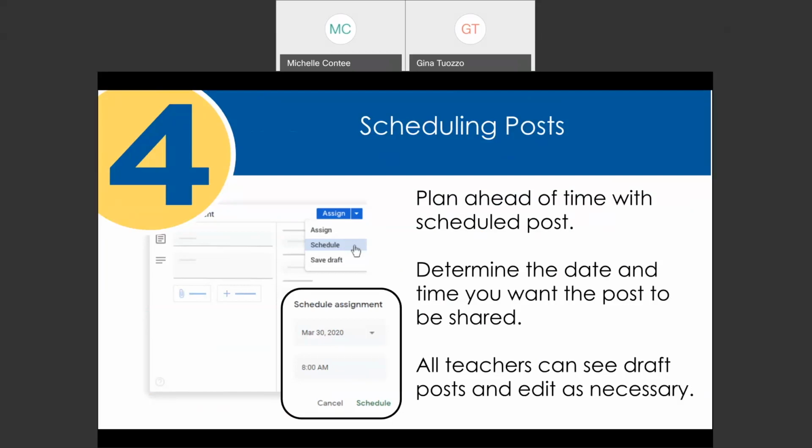Or if you don't want to schedule that post right away, maybe you all are planning and have been brainstorming about some potential assignments that you want to post in Classroom, then you can also save those assignments as drafts to go back and add to later and then post when you are ready. So just making you aware of some features of Classroom that you may not use.